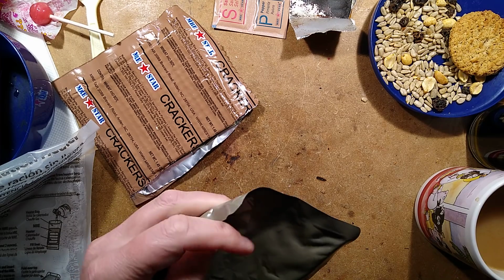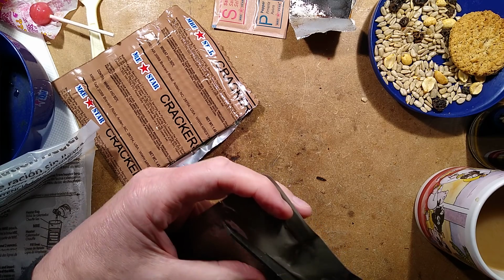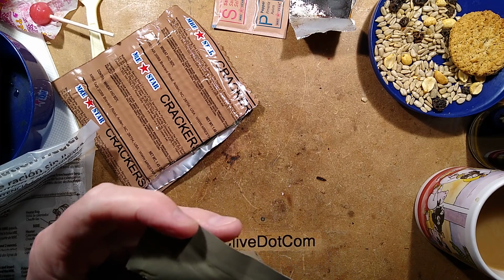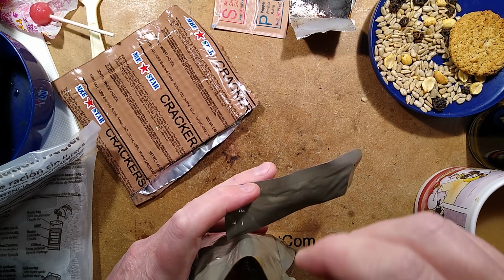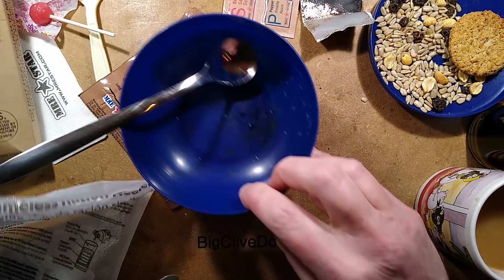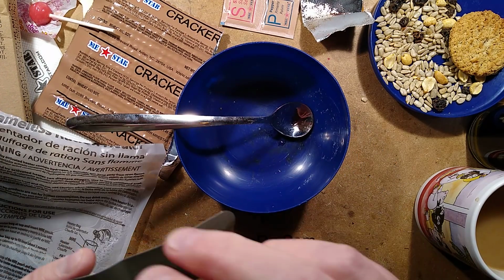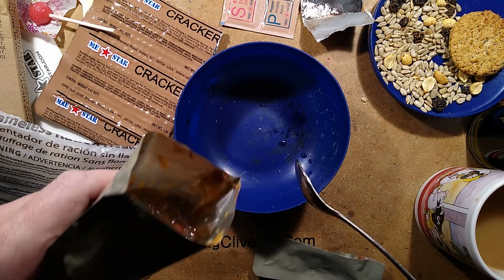Let's open this up. These are wet hands, and they've rounded off the bits you're supposed to rip. So it's not very rippable. Let me sniff this and see if it smells rank. No, it smells like sausage. Well, sausage. It smells like beans, should I say. Is there sausage in this? There's ham in it. Let's tip it out into my bachelor bowl.